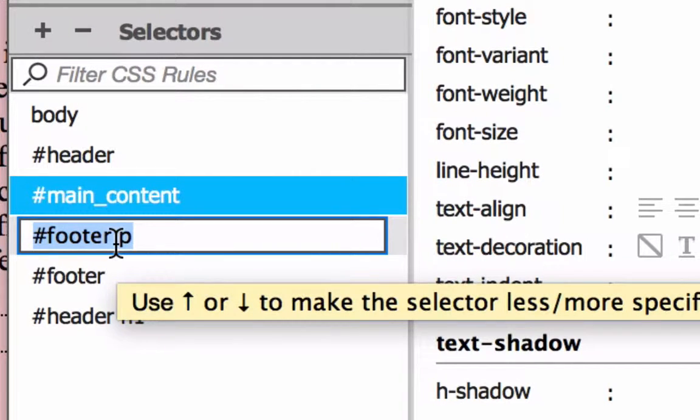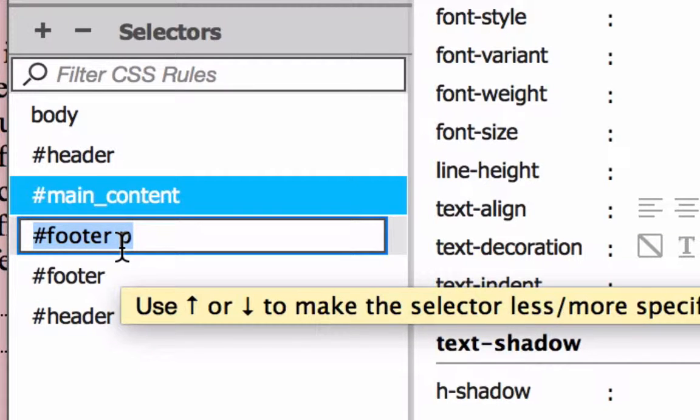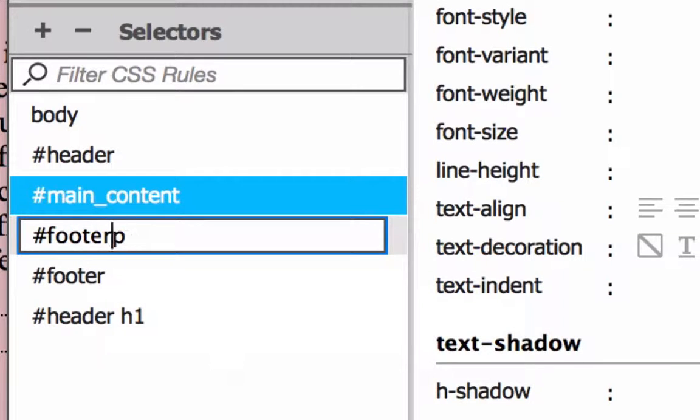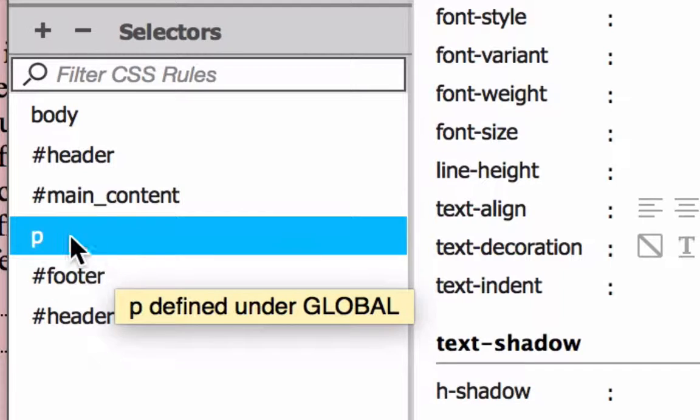Now it says footer P, so it's going to try and style the P tag or the paragraph within the footer element. But if I just get rid of this, I've just got P left alone, and I hit return, I'm now going to be styling my paragraphs throughout the entire site.